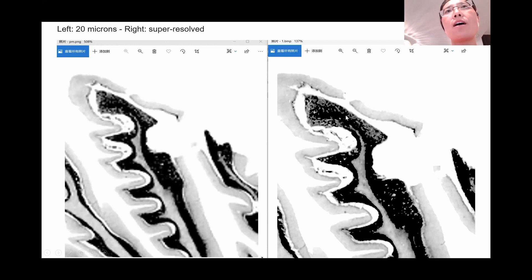The right side is the reconstructed performance. We can see after image super-resolution, we can see some detailed information of the BigBrain. Here we couldn't see it in the 20 micron image, but after super-resolution, we can see more detailed information of it.